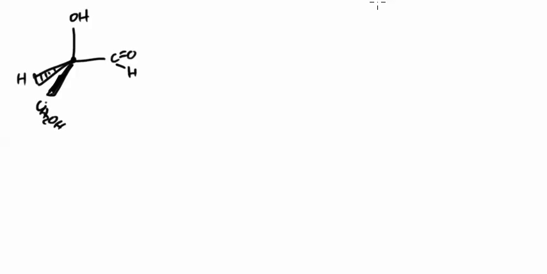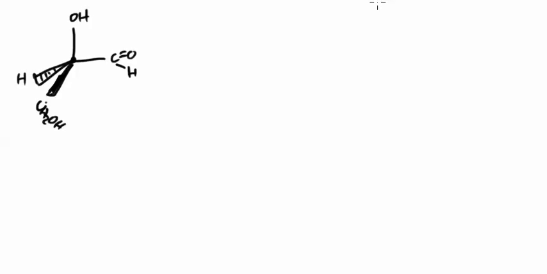So in the previous video, we took a look at this structure and we said this was the simplest carbohydrate. We still didn't give it a name, and we're not going to give it a name in this video either, because I want you to focus on stereochemistry, not the actual carbohydrate itself. And we walked through how to draw the R form, how to draw the S form, how to draw the D form, how to draw the L form. And we said that D and L is just another way to represent R and S.